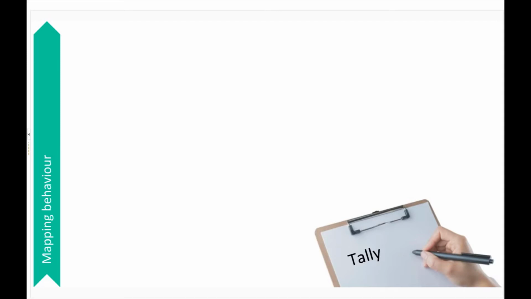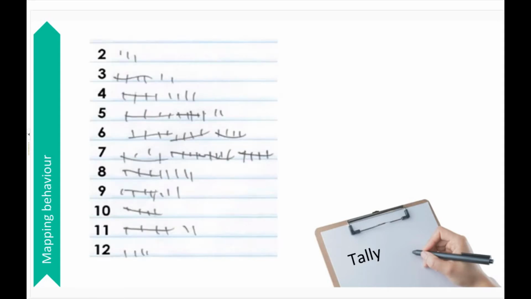Another option that you might want to consider for mapping behavior is a simple tally. You might have used this before for all sorts of things. It's just you make a little mark every time the behavior happens. So maybe you get a piece of lined paper, have a line to a day, something like that. Just put a little mark there every time a tantrum happens, and you'll get a sense of where the tantrums are worst and where they weren't so bad. That one's pretty simple. Reasonably easy to maintain as well. You can stick a bit of paper on the fridge or, you know, make a note in your phone, something like that.